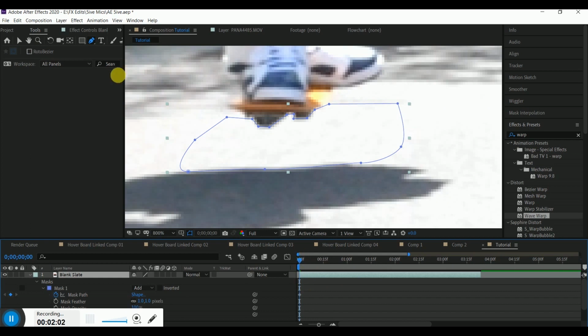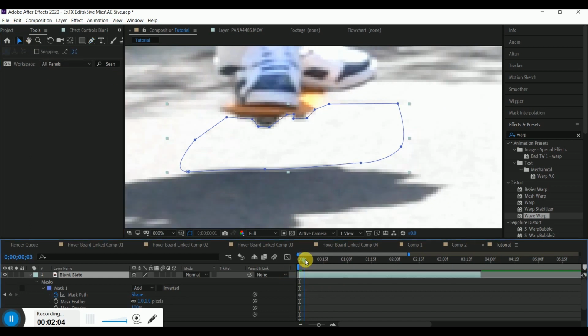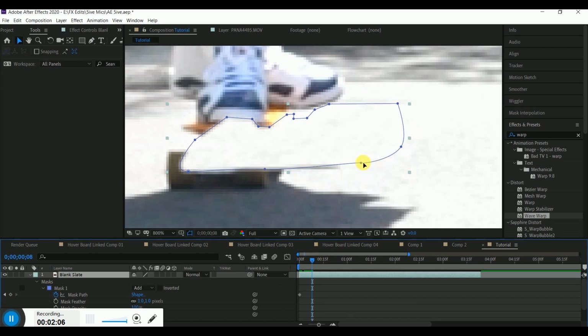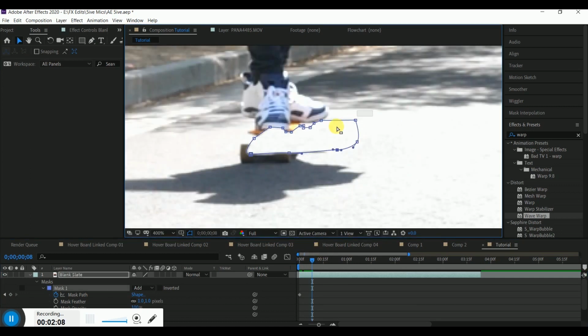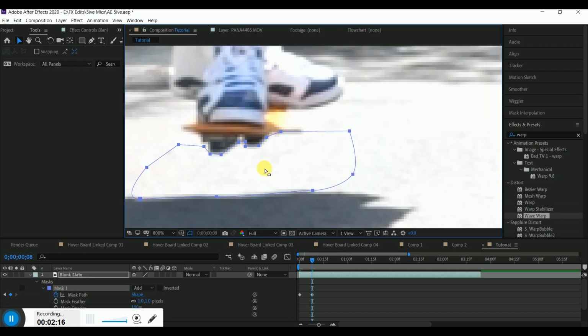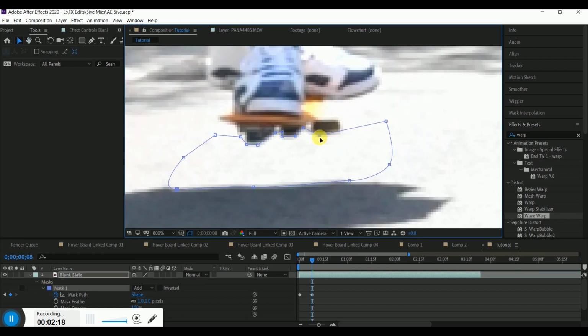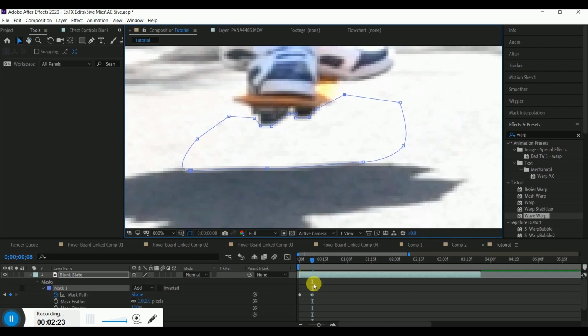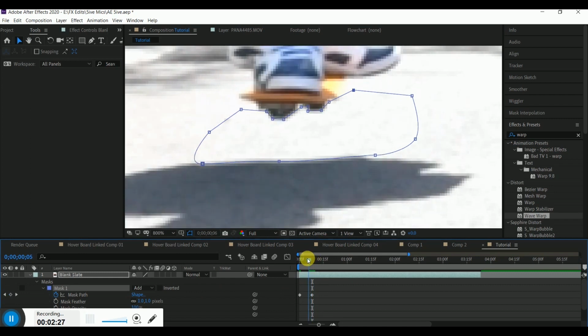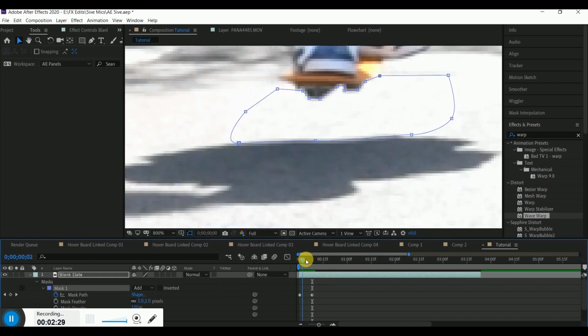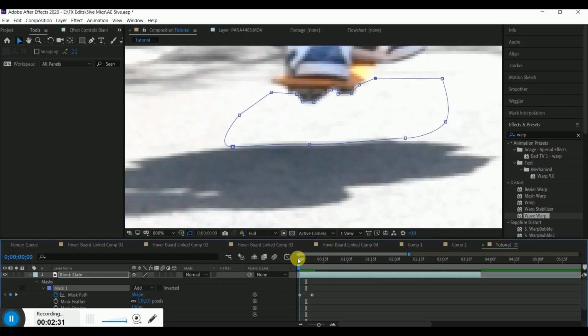So all I'm going to do here is scrub down the timeline. Looks like it moves, skating towards the camera. So I'm just going to grab all these keyframes and I'm going to move it so it stays aligned with the skateboard. And you might have to fine tune a few things like that wheel's trying to get back in. But as you can see, since I had the mask path checked, it set an auto keyframe there. So everything in between here should follow. Whoop. See if that plays smoothly.